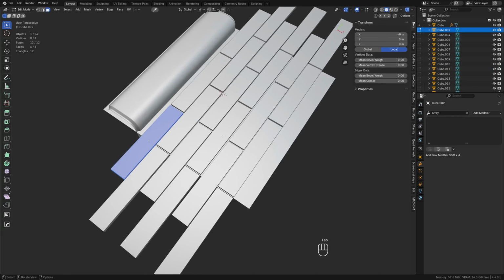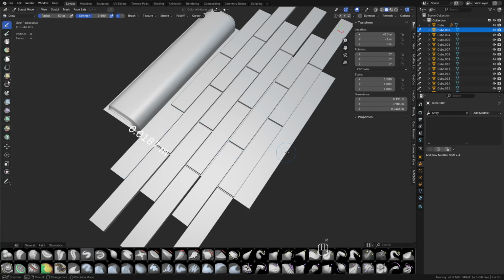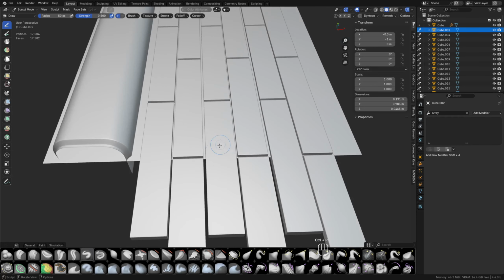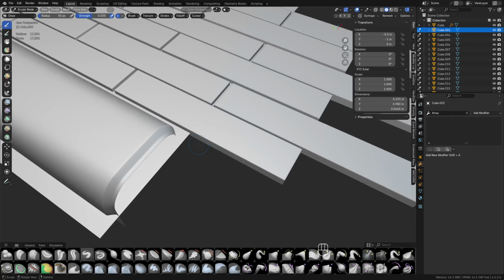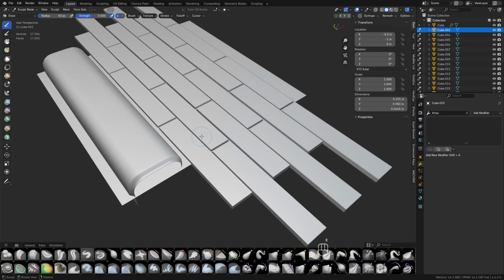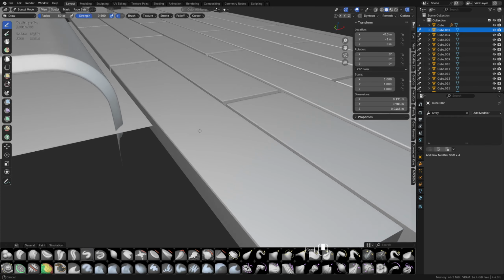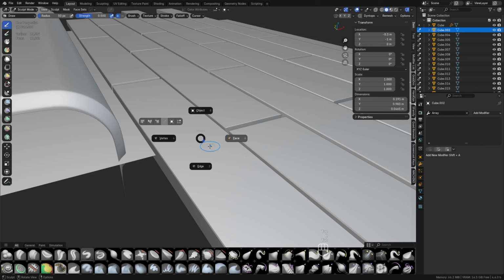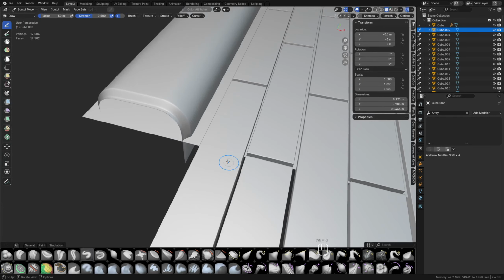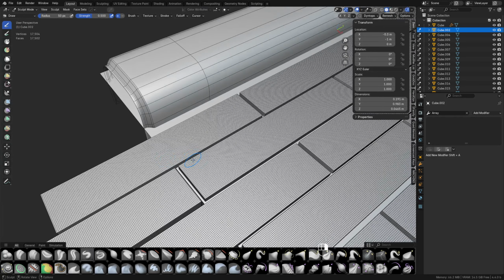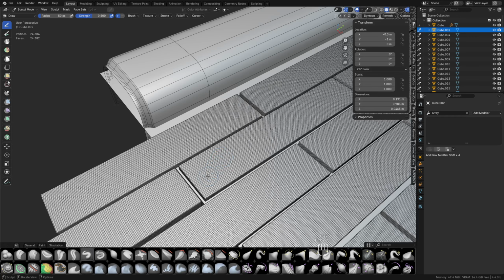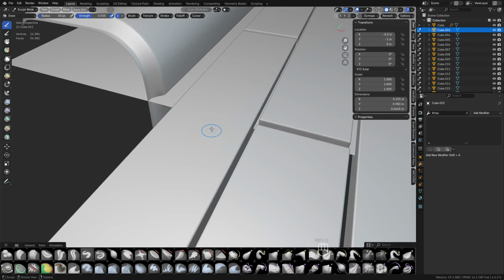So if we were to take something like this, and for whatever reason we wanted to sculpt on it, we can go to sculpt mode, hit R, okay, and Control R, and there we go. And as long as we're sculpting on something that we know is already tiling, it should, for the most part, be okay. And because this one will be over here, basically, right? So when we sculpt on it, Alt Q to it, and R, Control R, there we go, bring it up a bit. Okay, and we can use whatever tools we want. Let's just use a scraper real quick.